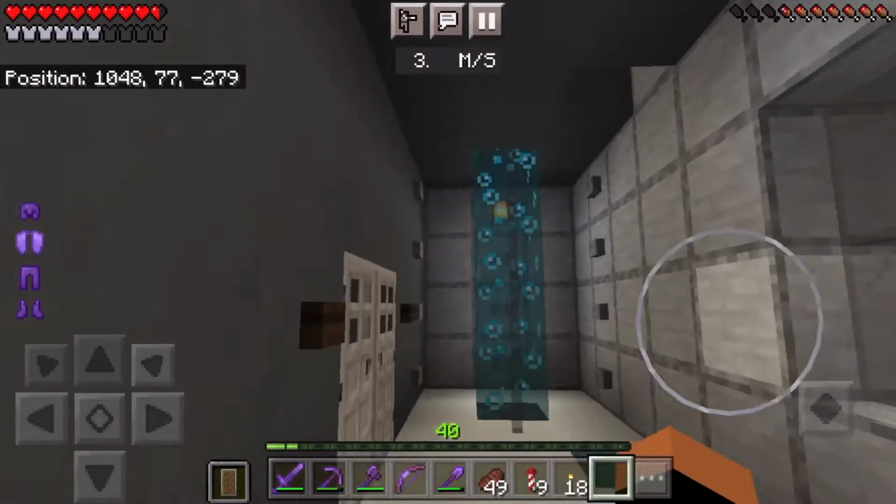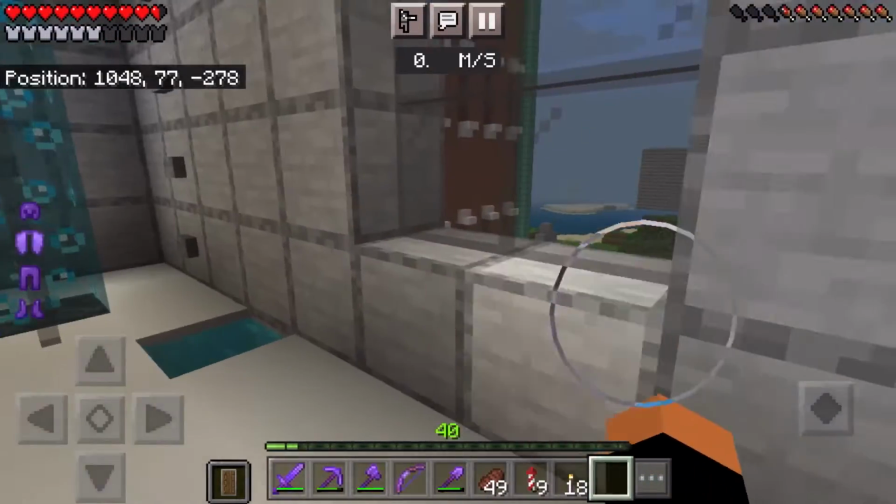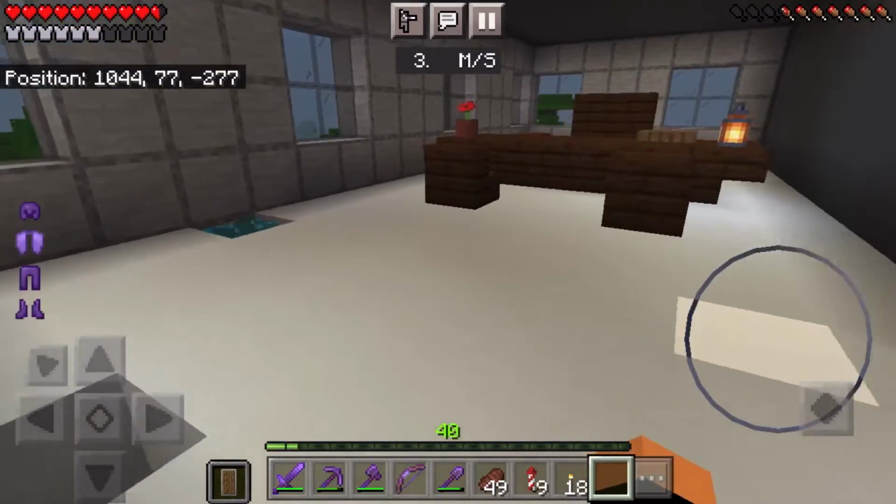So to get out of here, you use the drop down that we just used and the one over here.